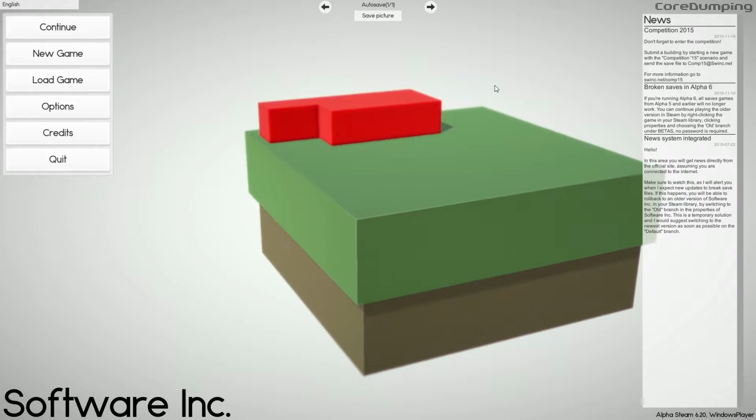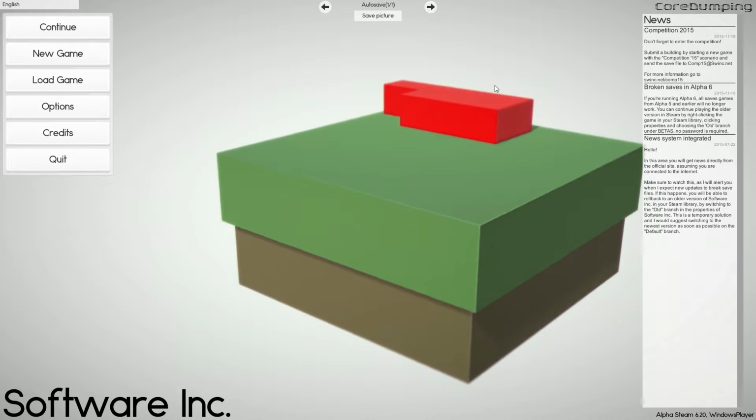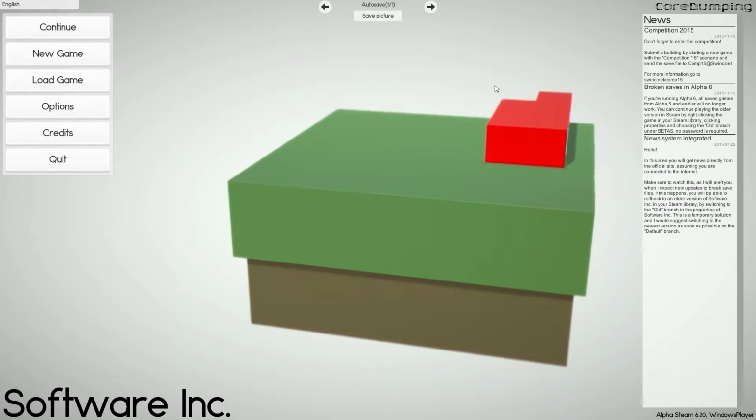So what is Software Inc? Well, it is pretty much run your very own games and software company, but it's not as easy as previous games. This is very hardcore, nitty gritty. There's tons of depth to the gameplay, absolutely tons.